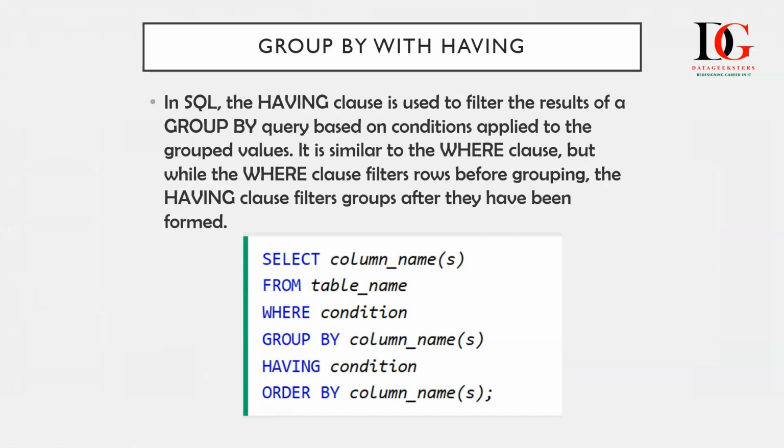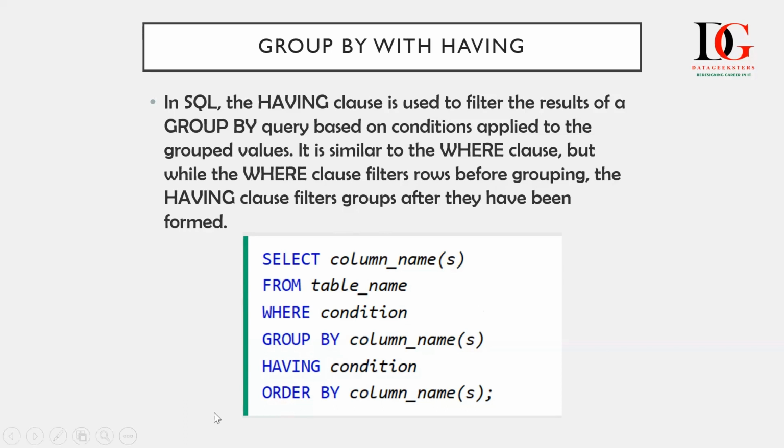So this is the query: select, from table name, and where. This is generally asked in interviews: where clause and having clause. If you apply the where clause, it will apply the condition on all the rows, for the entire table, for the entire data set. If you apply where here, it will apply the condition on the entire data set.